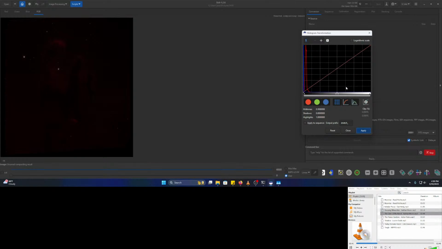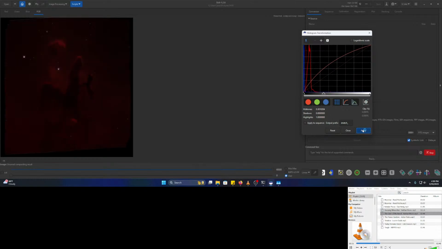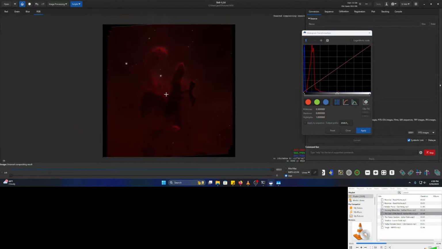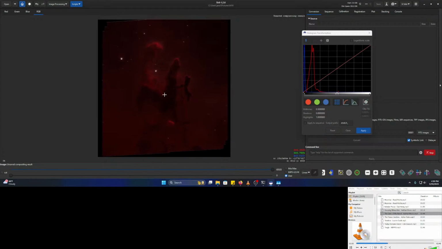See that red? That's what I was talking about. And actually, because this is a little bit more natural, I think we're going to get some more natural star colors too. So I'm going to stop moving the red and bring the blue and green up.